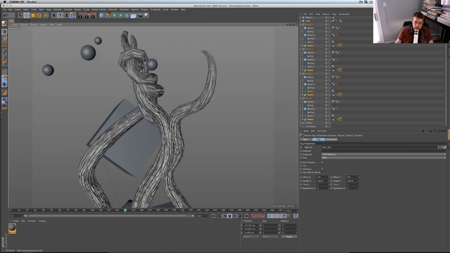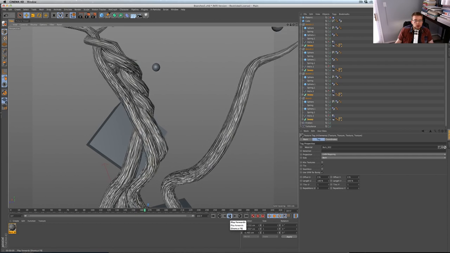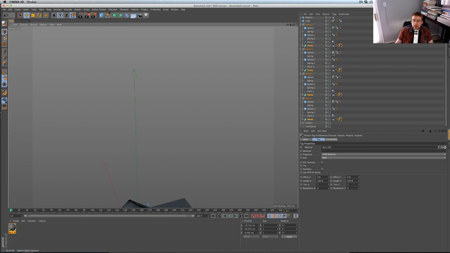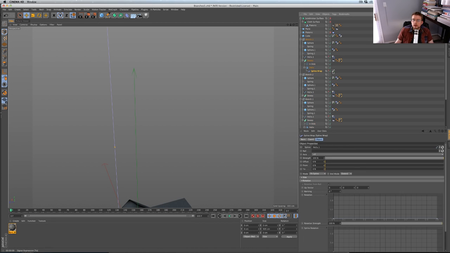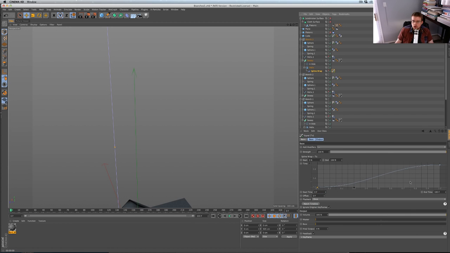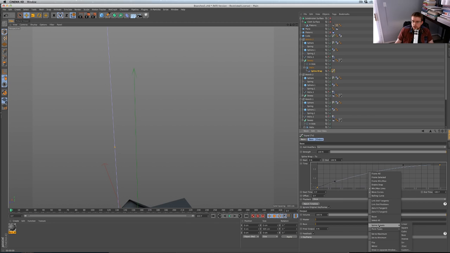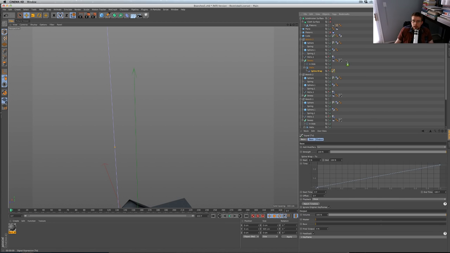So what that means is that we need to be feeding it more tiles as it goes up. Luckily, this is all driven via signal, which means we know exactly the way it's growing. It's growing based on inside the sweep. Inside, we'll just start with this top one. We'll do one and maybe copy it over. So inside the spline wrap, this is the transition of it growing. In fact, it almost makes me want to speed it up in the beginning a little bit. It maybe should even be a little bit more linear, so I'm going to select it and say linear. So that's going to be one continuous growth, okay? And it takes 180 frames. But what this means is I can actually take this and copy it over to our sweep.